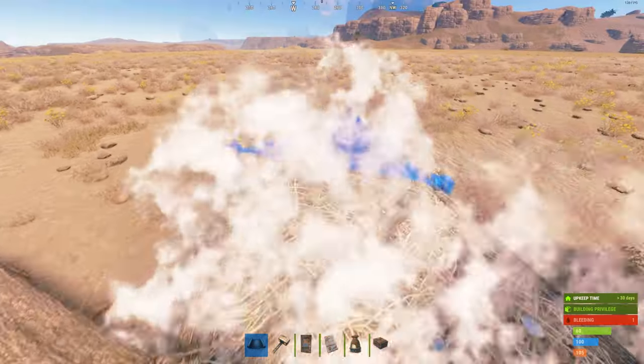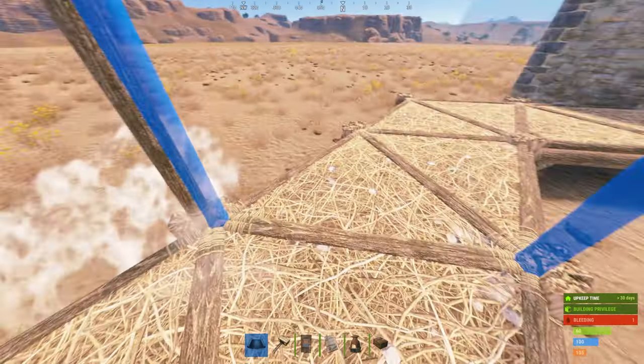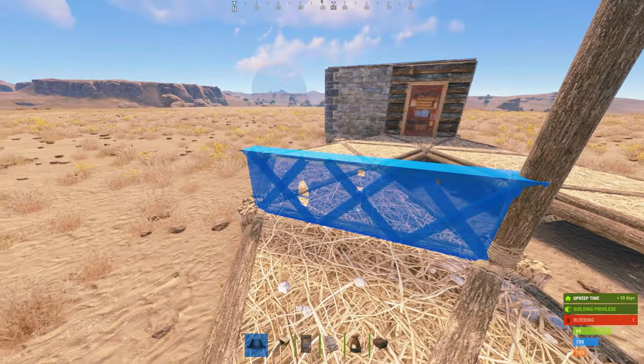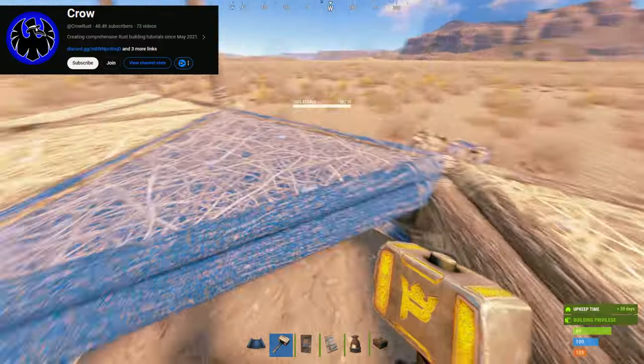Build one triangle near wooden door frame, then 4 foundation on left side, 4 on right, and again 4, like on video. Place frames and remove foundation. This method I saw on crow video, to my mind it's best way for floor stacking.